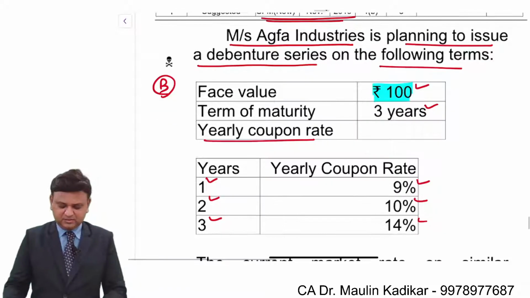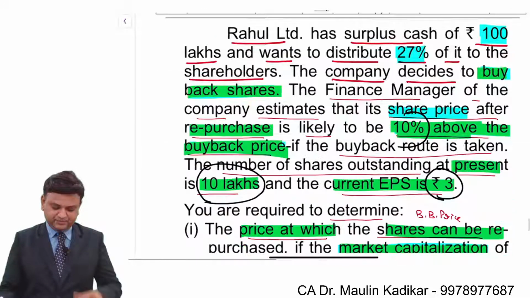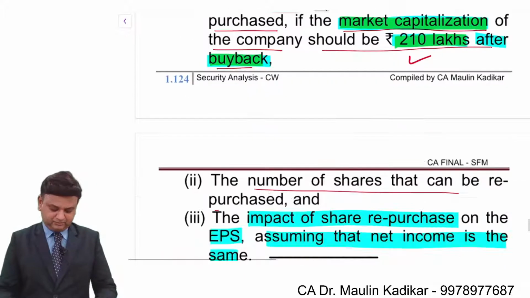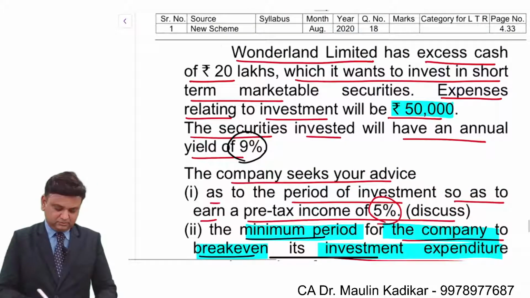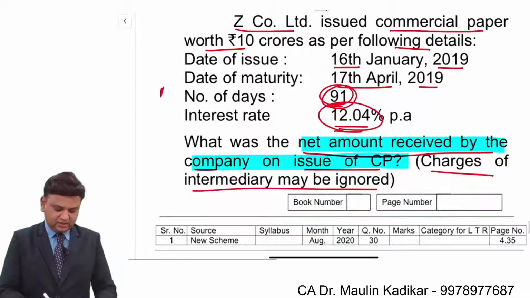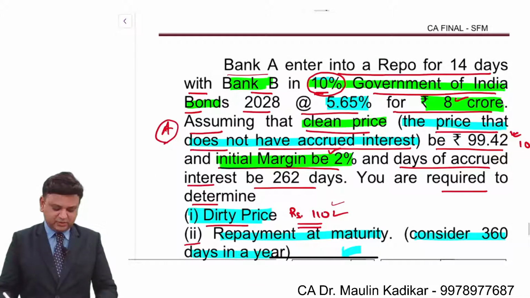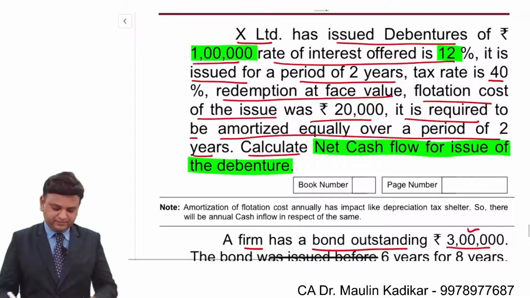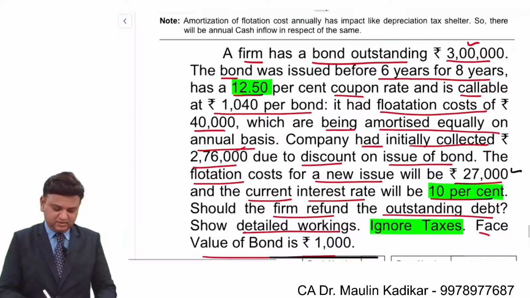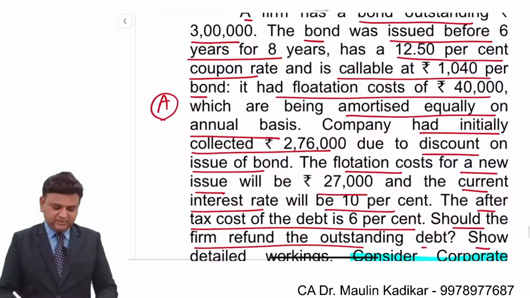Better than above average, we can say the discounting is 16%. This is buyback of equity shares. These are the recent questions which have been introduced in the module. So we would say that these are the important questions. This is C category, bond refunding. The first two questions are not so important. The remaining three are important.